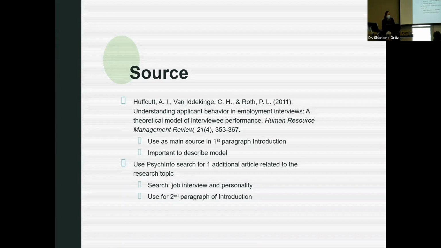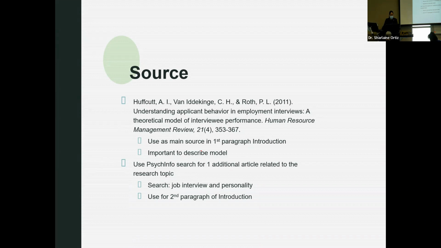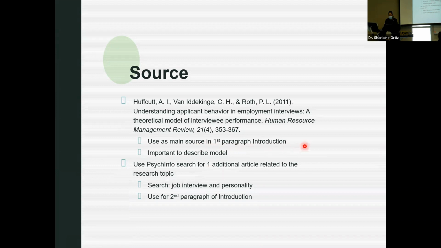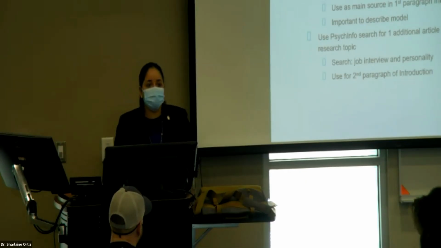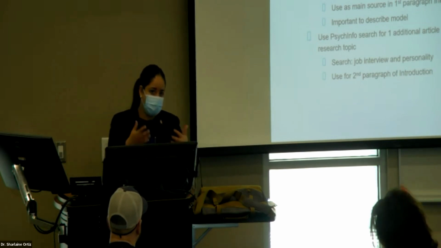Notice that this will be your main source. You're going to utilize this article as your main source concerning your paragraph introduction. Okay, so please make sure that that is your main source for the first section of your research paper, and that is the introduction. It is very important that you utilize the description that is provided to you in that article concerning their model. A model is generally presented in any research project and any research assignment.